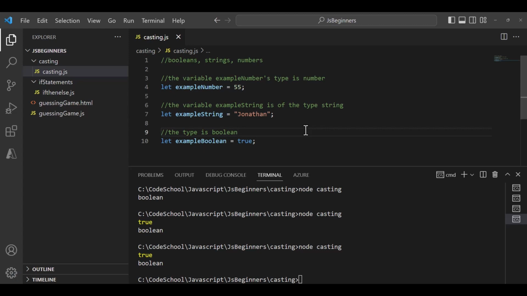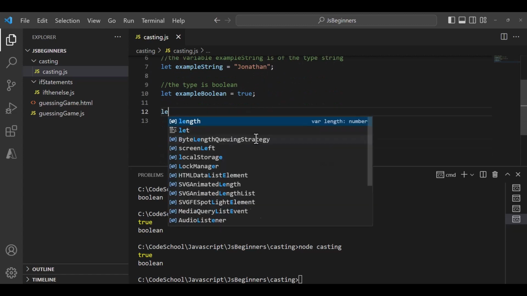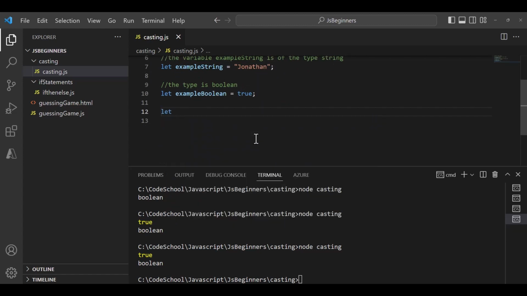One of the things we sometimes have to do is switch from one type to another. Sometimes we need to take a value or some piece of data we get and change it from, for example, a string to a number. So I'm going to go down a little bit, past my examples, and on line 12, I'm going to do let string number equals 1. Now you'll notice I put this in quotation marks. You may think that the programming language doesn't care that there are quotation marks, it just sees a 1. But remember, if I use quotation marks, that means this is a string. It's not a number. So they're very different from one another.